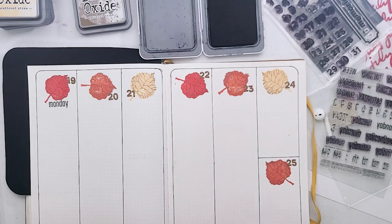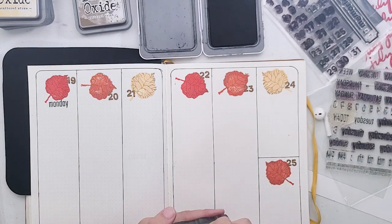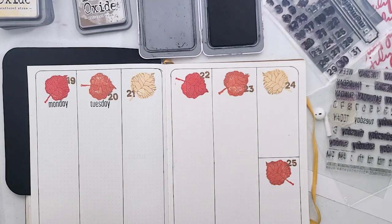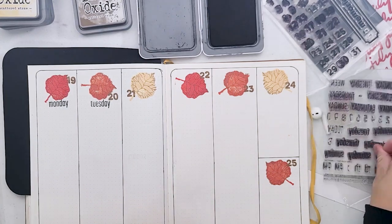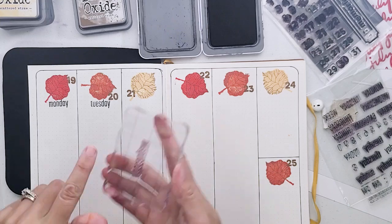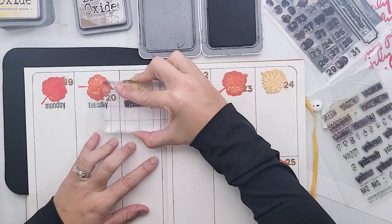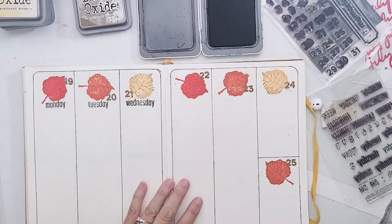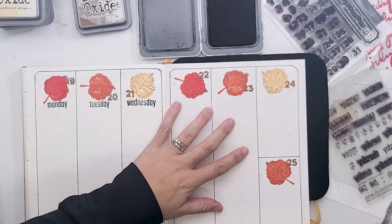Oh, I did forget that I used this. I believe this is a Feature Craft stamp, so unfortunately not available anymore. Weekly stamp just to put the days of the week underneath, and I think that rounded out everything well and gave me a starting place to get those to-do lists going.